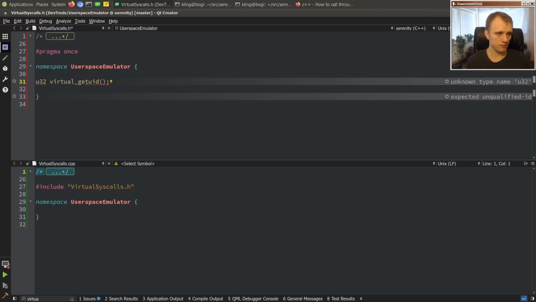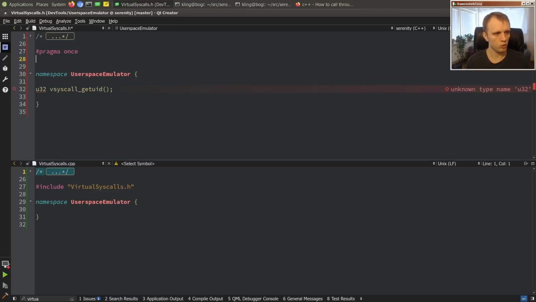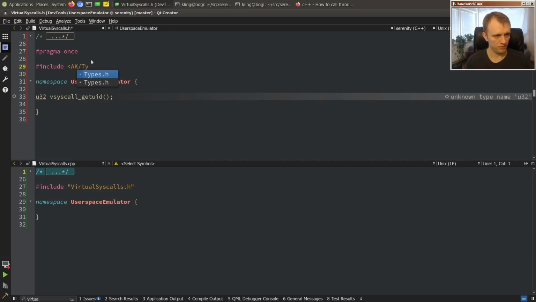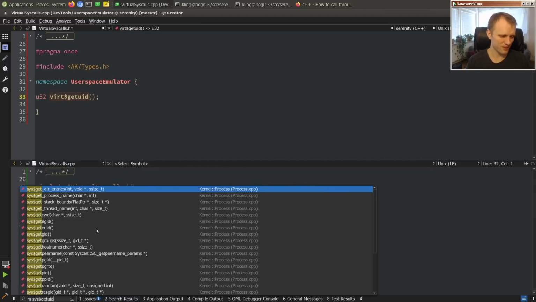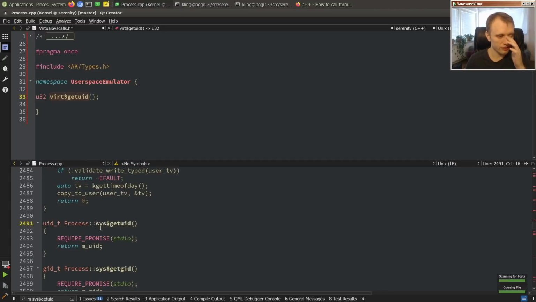Get UID. So maybe we'll call it like v syscall, something like that. Looks kind of cool. Maybe even vert. Ooh, that's really spicy, because the way we call the syscalls in the kernel is that they call it sys$getuid.